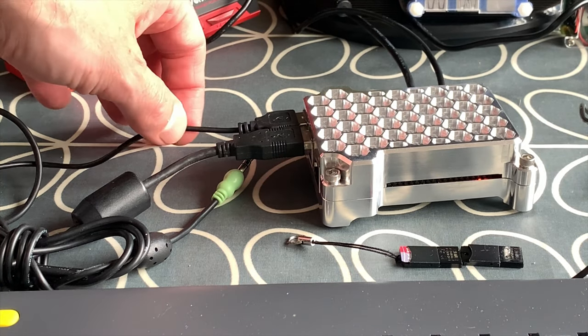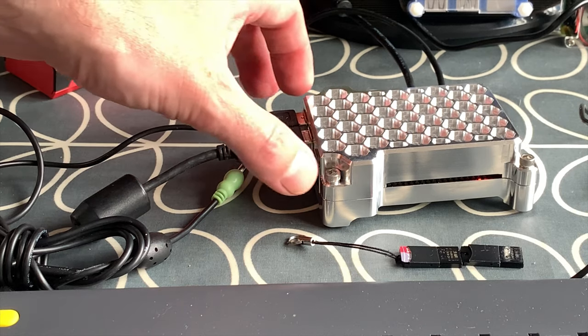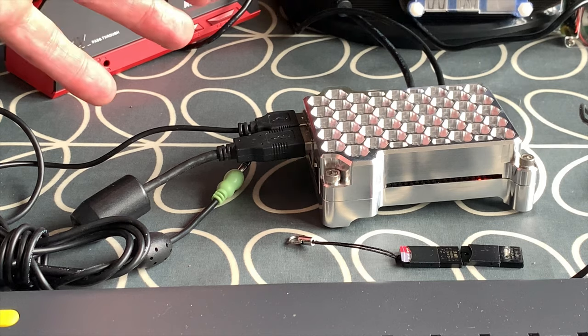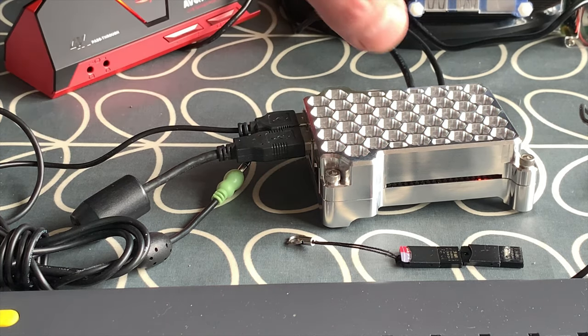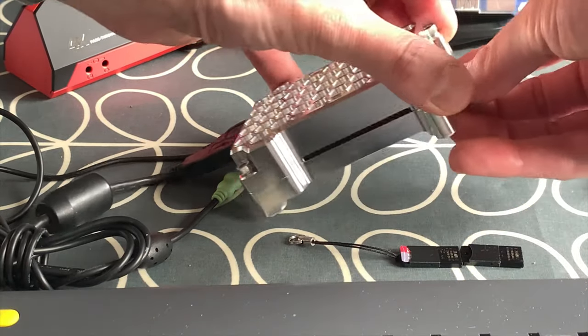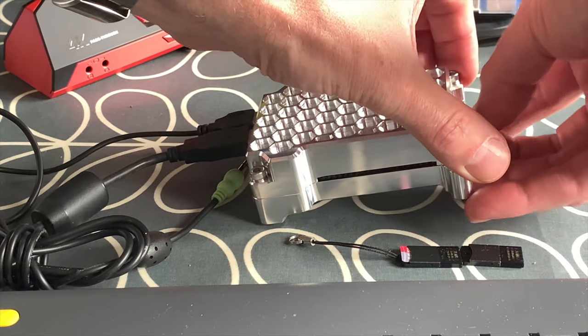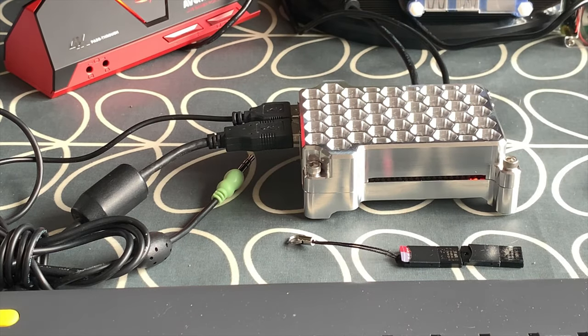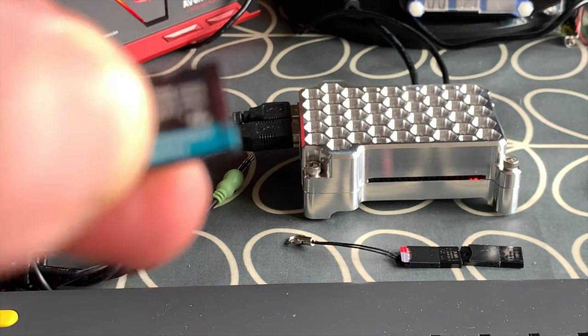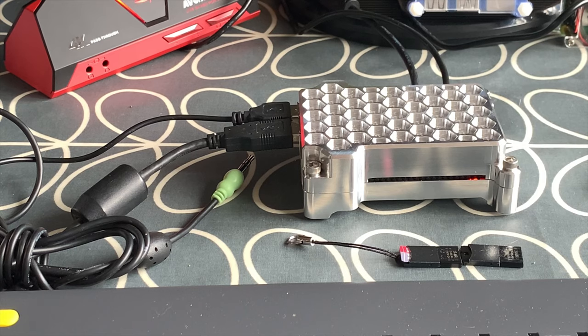So I love the connectivity. The fact that everything feels more solid and more accessible than any of the other cases. The only caveat to that is the SD card slot. But actually that SD card slot, if you get your nail in and catch the edge, you can flip out the SD card. And the secret is this little edge. There's a little lip there, and if you get your nail on that lip, you can tug the card out, and it's fine. So I struggled with it before, but you don't need tweezers.